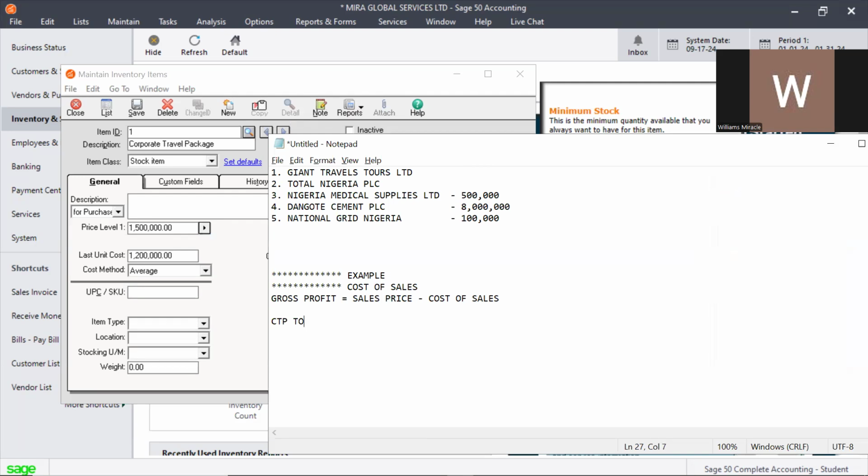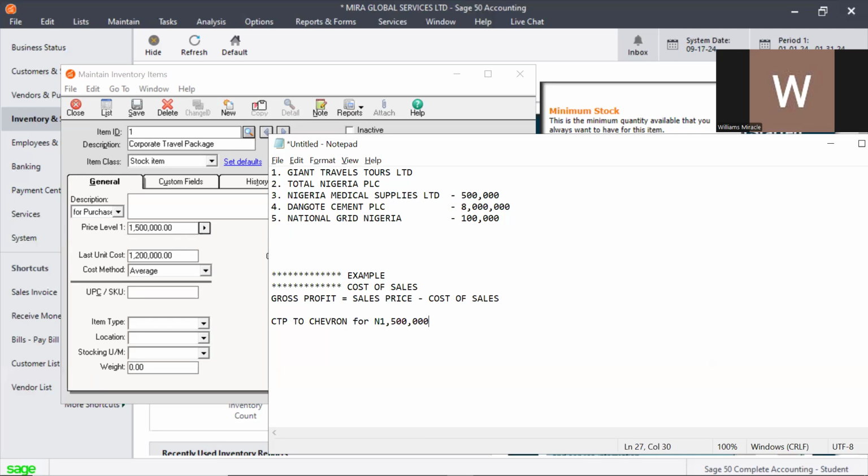So let's assume we are selling this to Chevron, who is a customer we have set up. Remember, we set up Chevron. Now we are selling corporate travel package to Chevron for 1,500,000. The selling price we entered is 1,500,000.